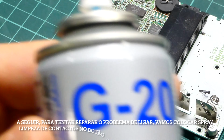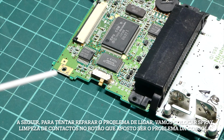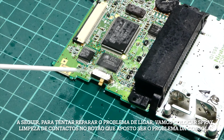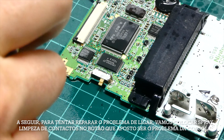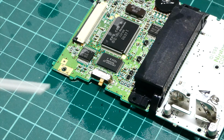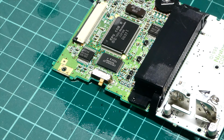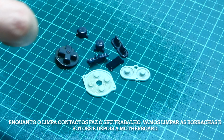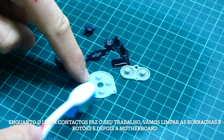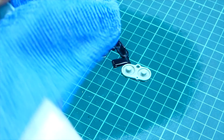Next, to try to fix the power up issue, I will put some contact cleaner on the power button. I'm sure it is almost guaranteed to be the problem of our Game Boy. While the contact cleaner does its job, let's do a quick clean on the buttons and rubbers and then clean the rest of the motherboard too.